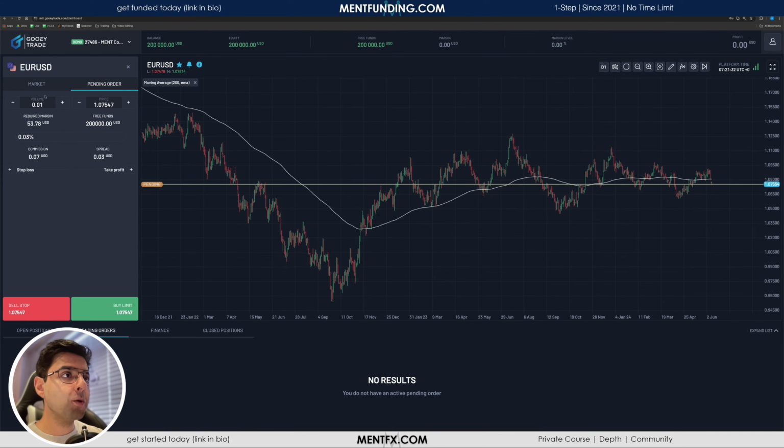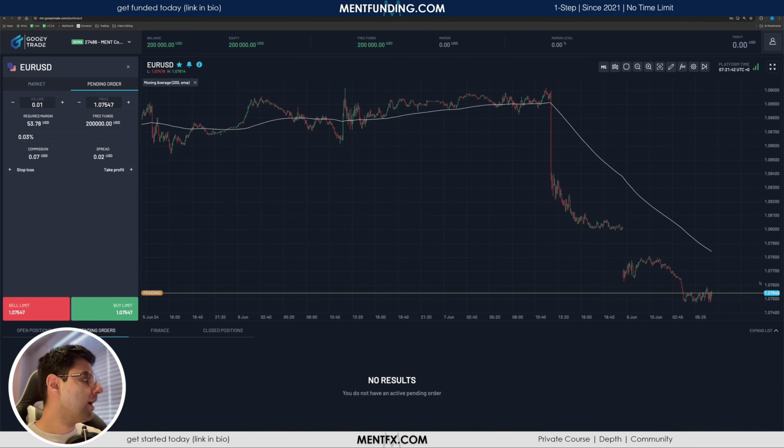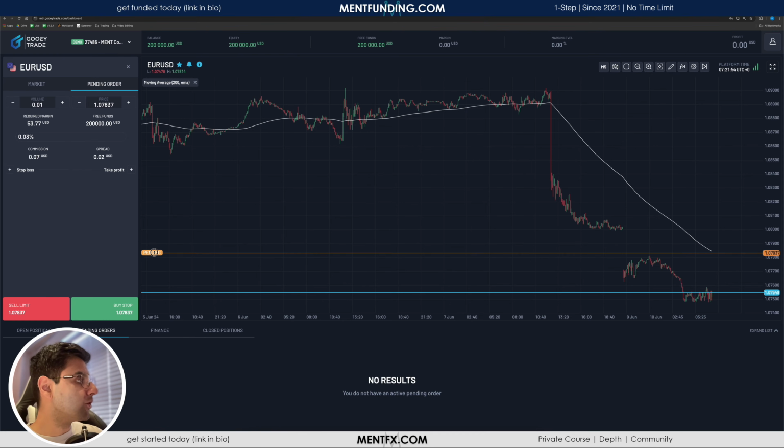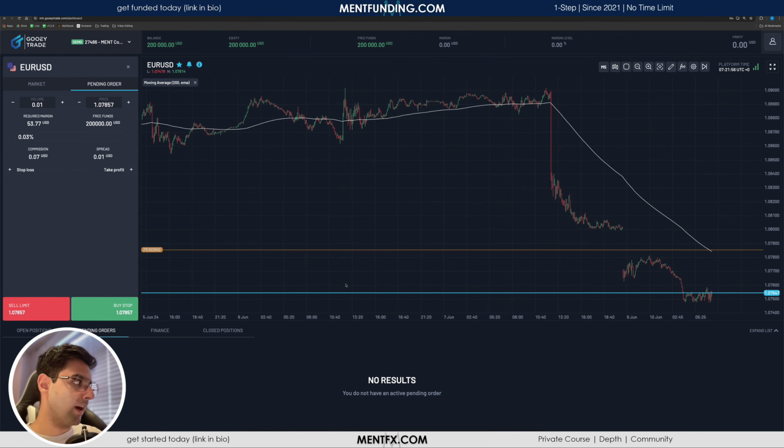So you'll notice as soon as I clicked pending order, I saw an orange line appear here that said pending on it. Now, it's as simple as this. Let's say I wanted to trade a 5-minute time frame, and my pending order, I wanted it to be above the 200 EMA. So as soon as price starts trading above that 200 EMA, I want my pending order to be executed. So let's drag this pending order just above where that EMA is right now. So it's not a dynamically moving one, meaning that it won't move as the EMA is moving.